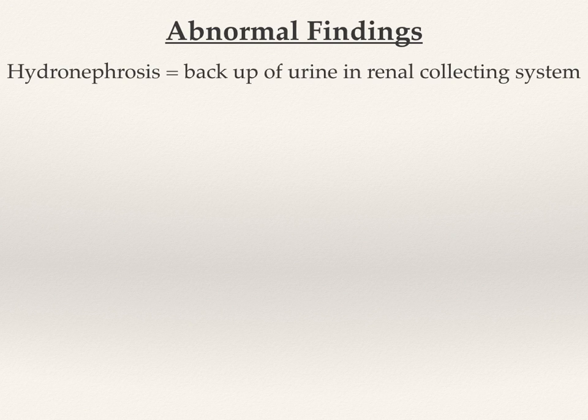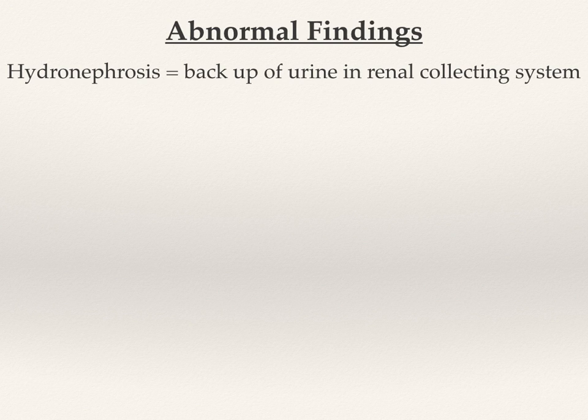Some of the abnormal findings that we'll see are going to be hydronephrosis, if you have a backup of urine into the renal collecting system itself. So this isn't getting into hydroureter like that first stone that we saw, and I'll have some clips of that, but this is just backup into the renal collecting system itself. So the urine distends the renal pelvis, and then as it gets fuller and fuller, it's going to continue to distort the kidney itself.